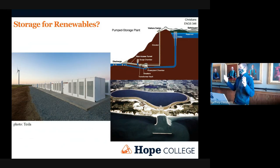And when electricity is in greater supply than the demand, basically what you do is you pump water up the hill. When you need electricity, you let the water come back down the hill and you use that to generate electricity. So what you're going to do is some of the fluids analysis of pumping efficiency, where the losses are, and what it looks like when we're generating electricity for this facility.